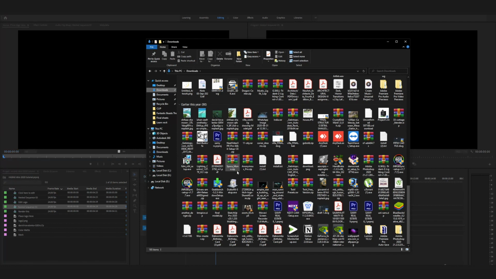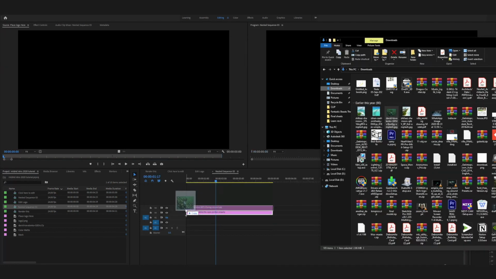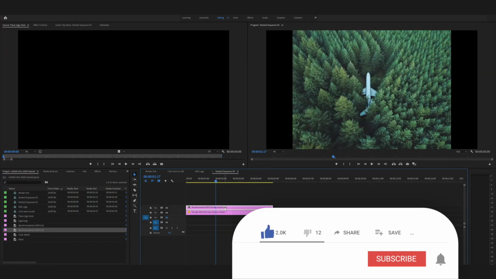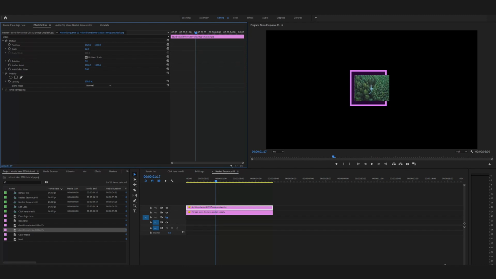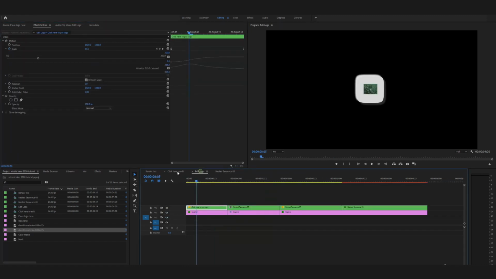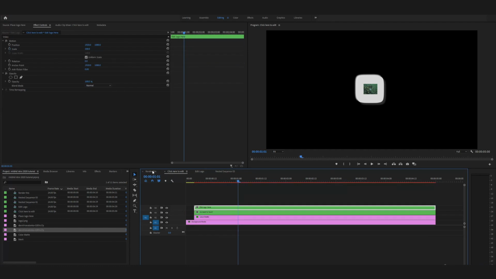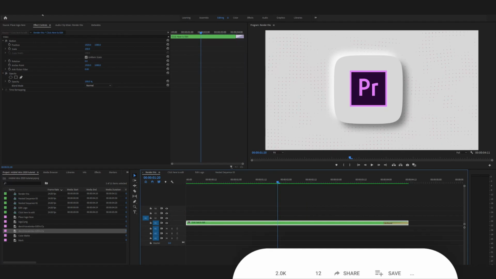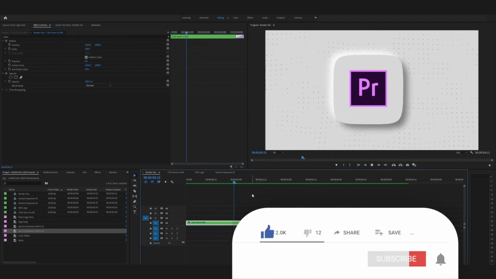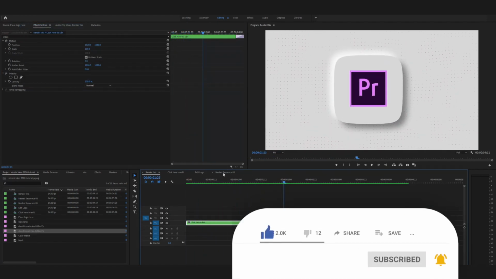For example, I'm going to just place one picture just for reference, just like this. And you know, reposition it properly so that it fits in the center of that particular Premiere Pro logo. And then go to the previous sequence, and then you can see this particular panel already there. When you are using your own logo, make sure to hide the Premiere Pro logo as well. And then you are good to go. Render this particular thing out and you're pretty much done.